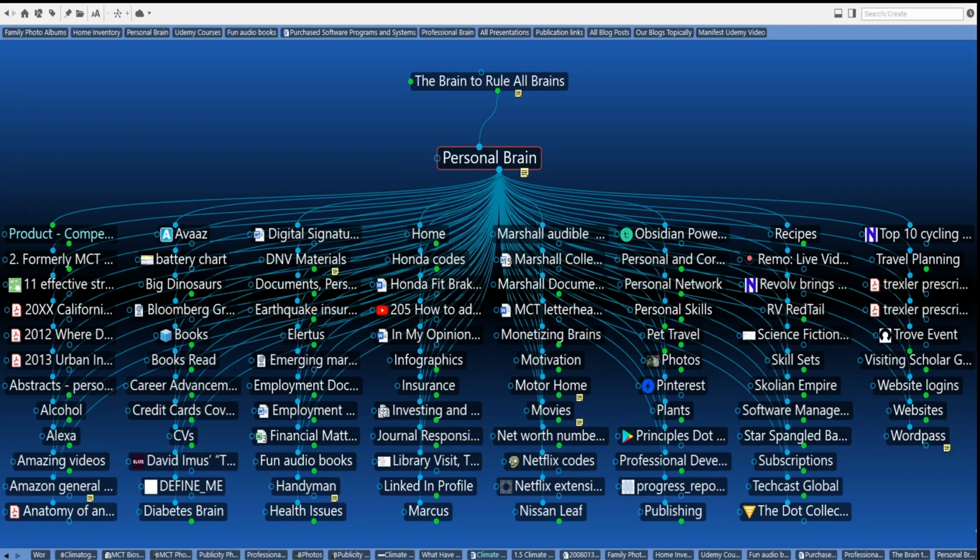I also have a professional brain. All the PowerPoints I've ever done, all the papers, articles I've published, everything is there. And I make a joke of it, but it's actually true that if something happened to my digital brain, so to speak, and it's on multiple hard drives backed up in multiple places and safety deposit boxes, et cetera. But if something really happened to it and suddenly I didn't have it anymore, retirement or harakiri would be the two choices that I would have, because it is so valuable to me now that I've been using it for 15 years.